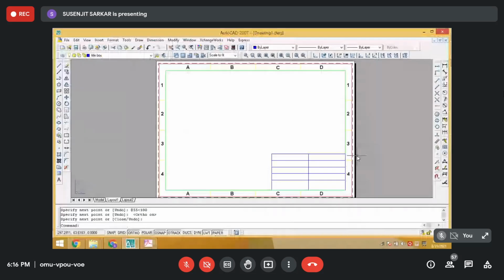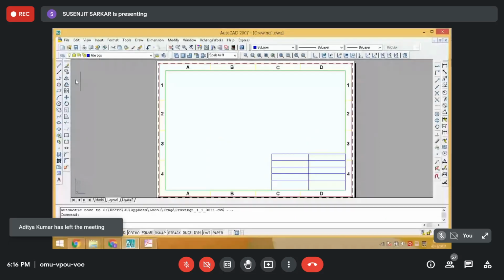This line is basically overlapping, so I can delete this one. So the left hand side of this line, this portion has to be deleted. The command for this kind of deletion is trim. It's called the trim, right?